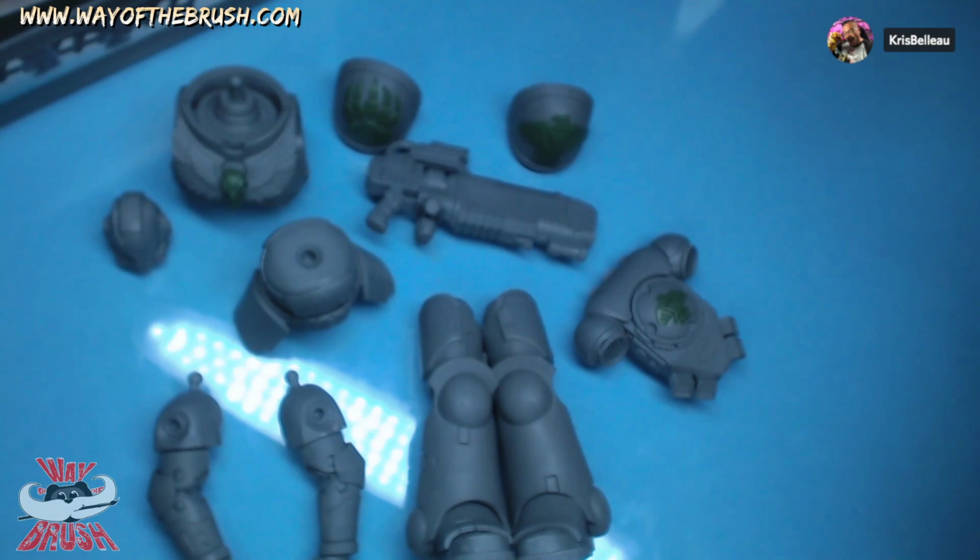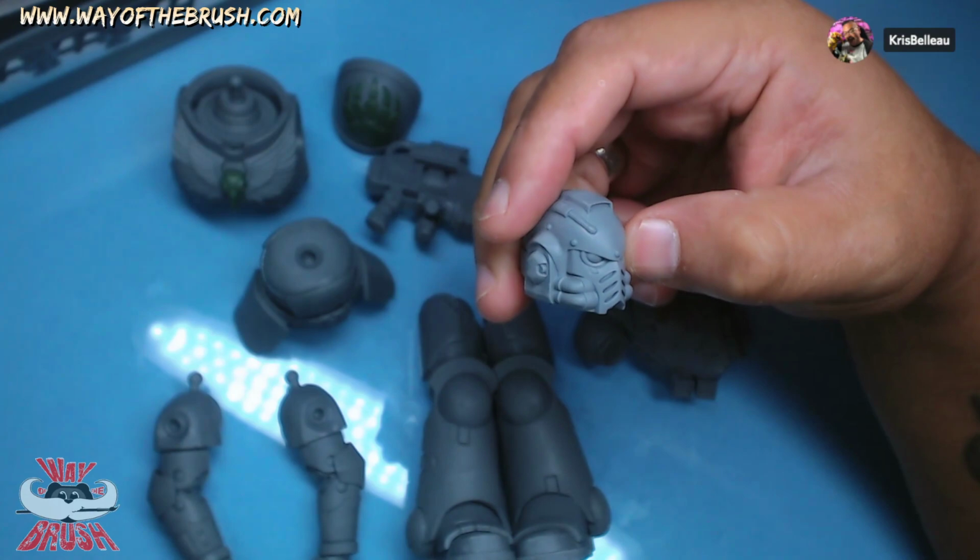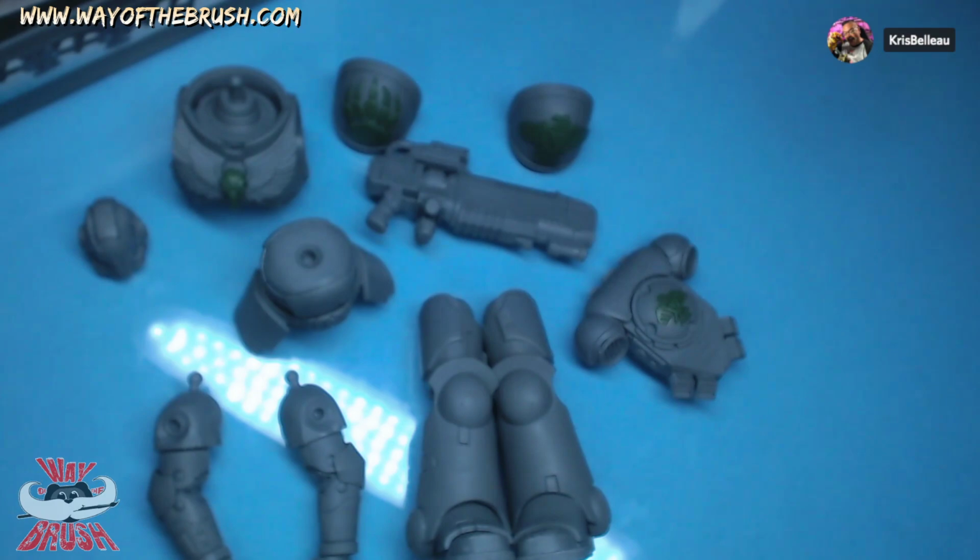So, welcome to another Getting Projects Done with me, Chris. And basically, we're done with sculpting, I think, for the moment. I have all my parts ready to go. You can see here that I have really only about four elements of sculpting. The helmet, I'm not too worried about at the moment. We'll get to that probably when we're closer to finishing the figure. Otherwise, everything's ready to go.